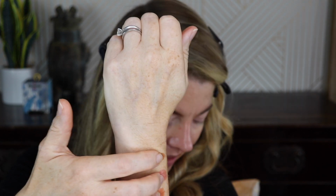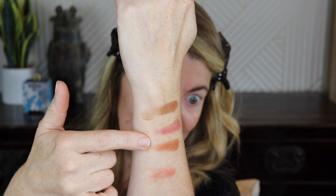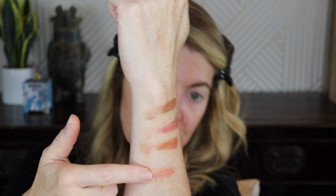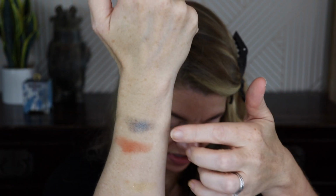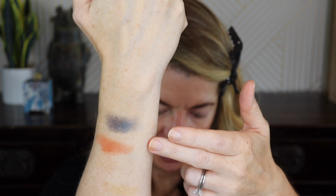Moving into the middle row, we have on top here Rum Tiki, then we have Swizzle Stick, that's the pink. The shimmer here in kind of a coppery burnt orange is Last Call, and then She's Lit, which is kind of a deeper peach towards the orangey end. And then the last row is where we have that really fun blue. So the top there is Swank. And then we have Mocktail.